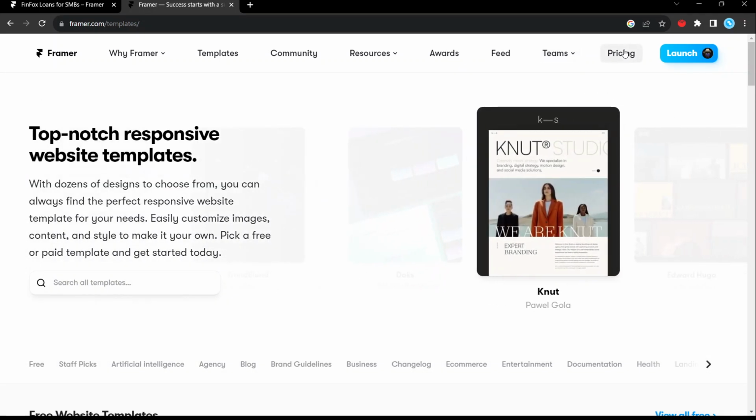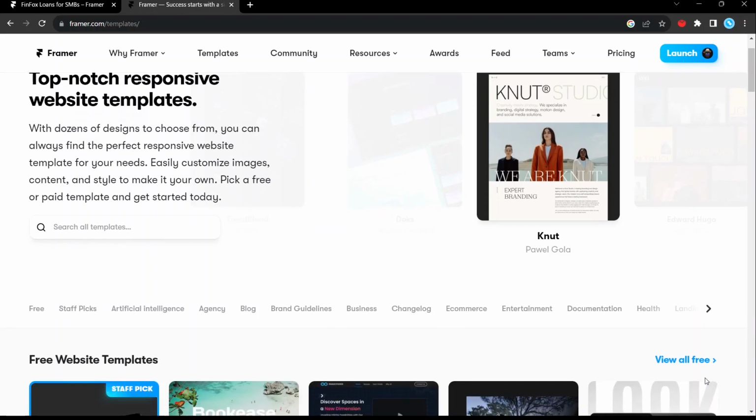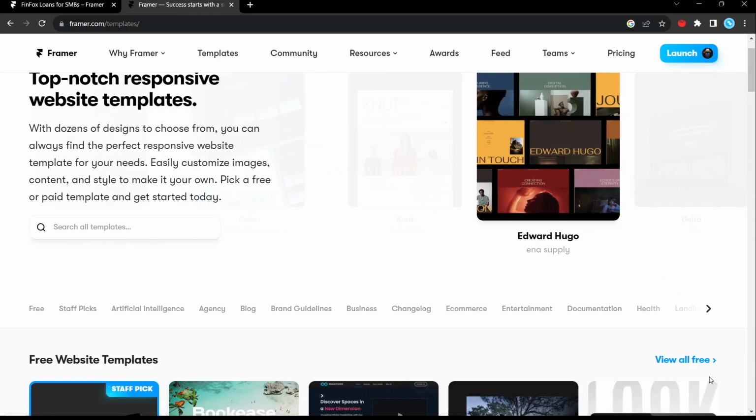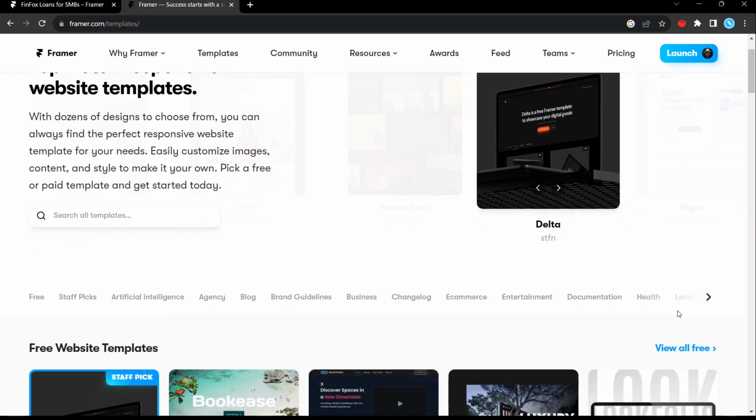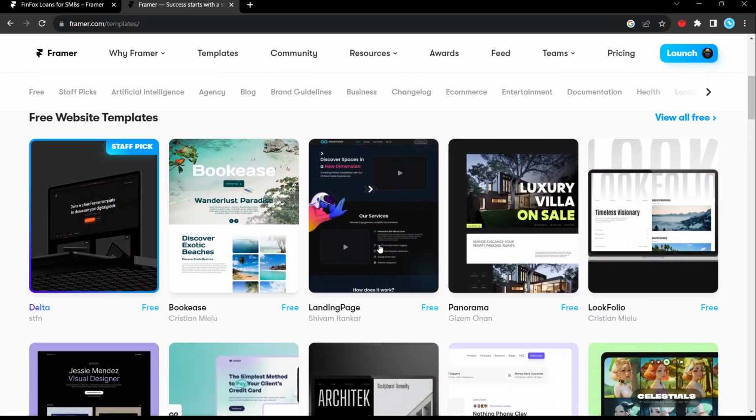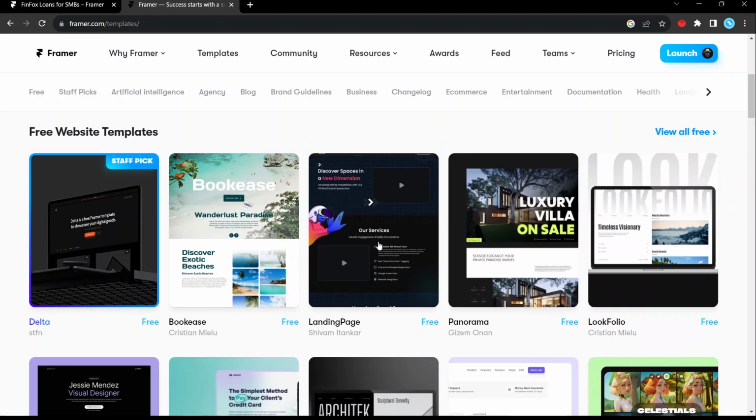So for pricing, Framer is completely free, but once you create a website with Framer, there'll be a mock-up, basically a watermark saying Framer at this point of the website. You would see it later on. Okay, you know what, I'm just going to load one of these templates so that you can see it.